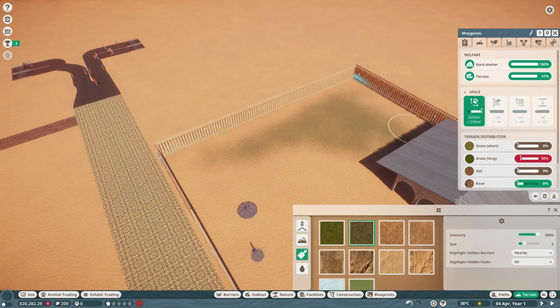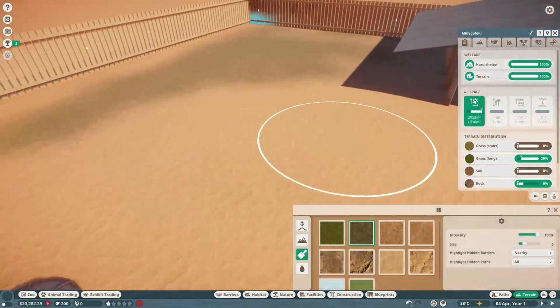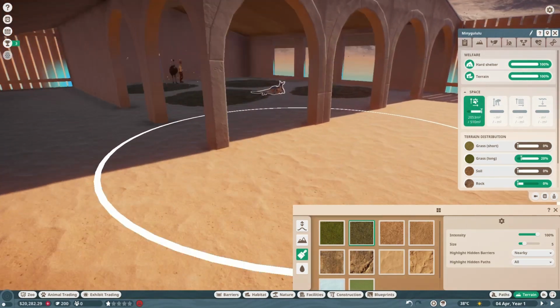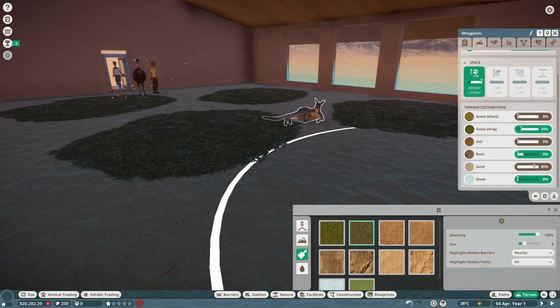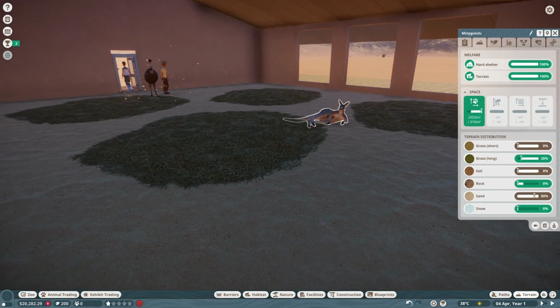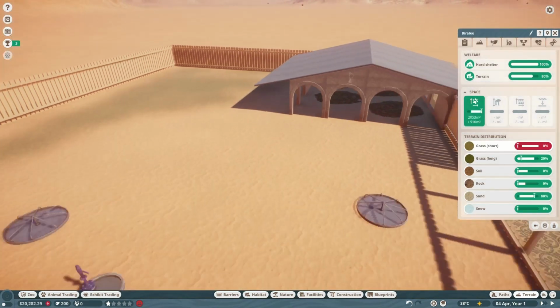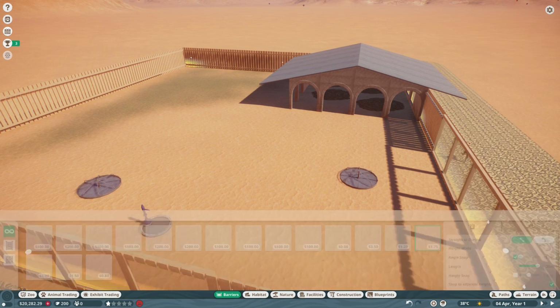I don't really like the look of long grass, so I don't want that much in this enclosure. There we go. That's perfect for them. So we have a little bit of a grass area over here. That's nice. And that should be the only terrain issues they have. They have plenty of space. That's great. Emus, they need short grass. Okay, well, that's kind of anticlimactic, isn't it?